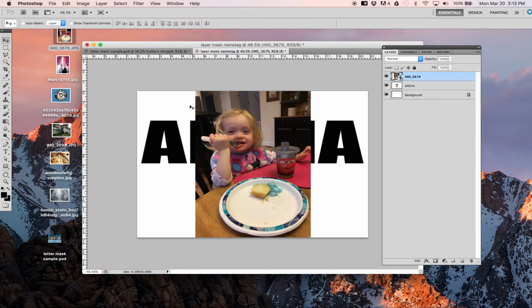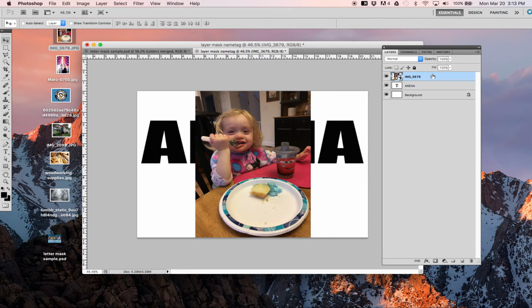So the downside of this would be if I were to delete this file off my computer, the next time I go to open this Photoshop project, this picture is not going to be here anymore. So instead of it just being linked to this file that's on my desktop, I want to actually place the pictures in my project.